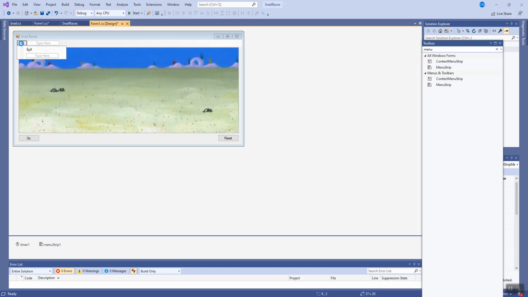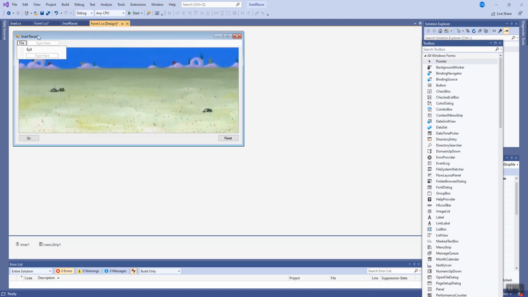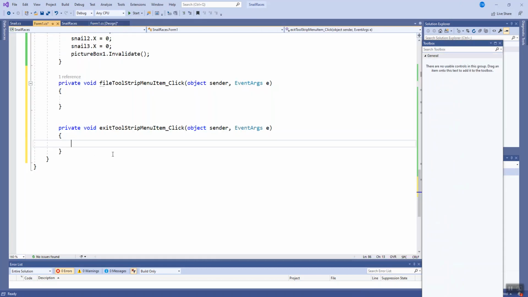And then actually under the file, what if I put in an ampersand before that? So now I should be able to type Alt FX, right? So that underline becomes the keyboard shortcut. So that's the ampersand. That's what it does for you. And then let me click on exit here, and I'll say application dot, is it application dot quit or application dot exit? Application dot exit. There you go. So now I have an exit menu.